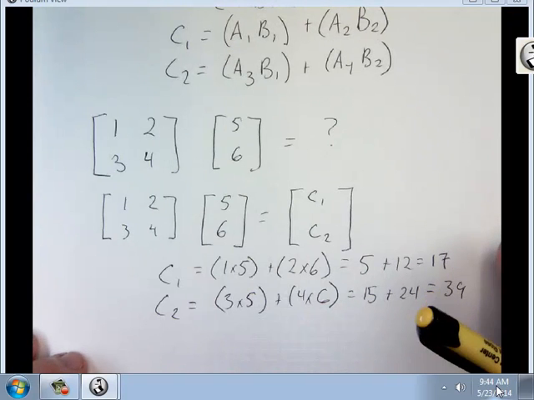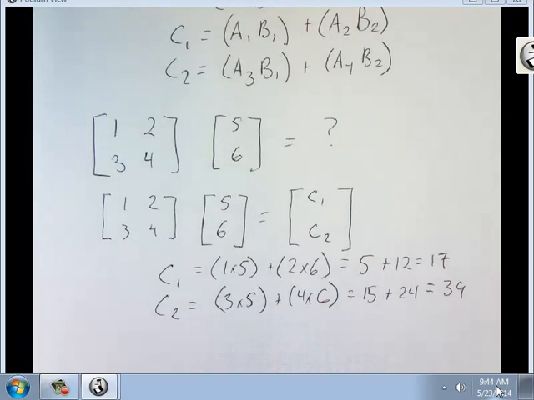Alright, so that's the basics of matrices. In the next couple videos, we're going to get a little bit more in depth. So like I usually like to do, I'm going to keep this first one nice and simple. So that's how you multiply matrices and how you set them up.